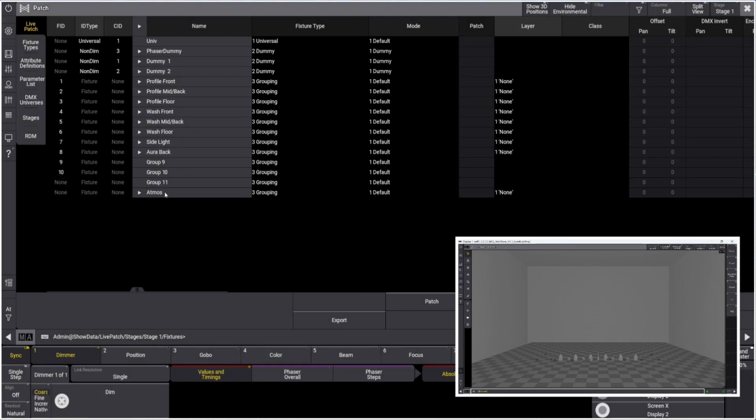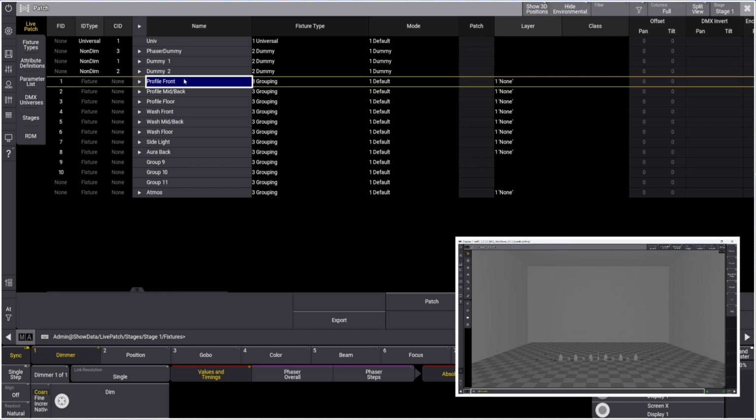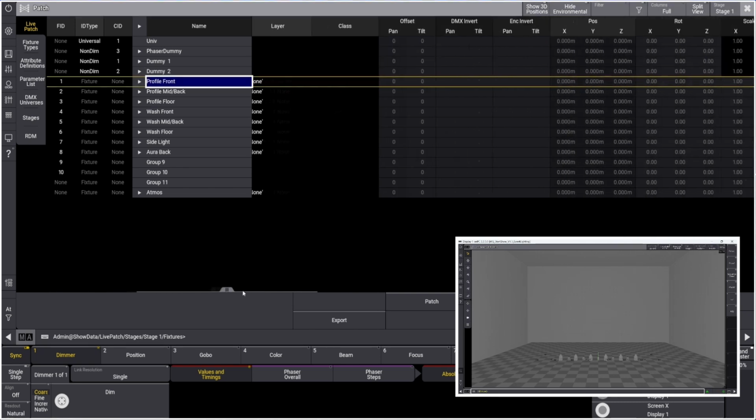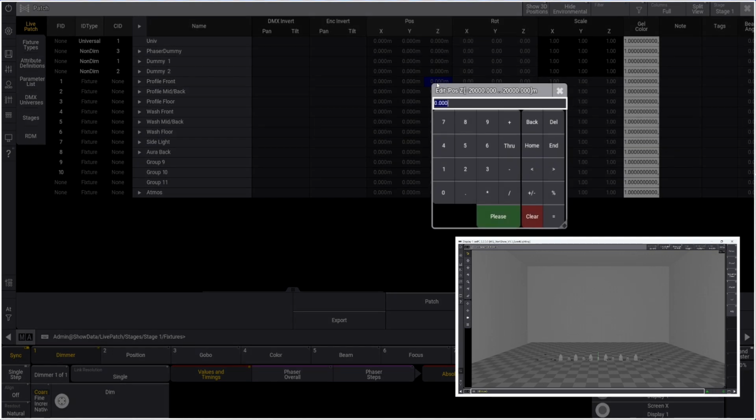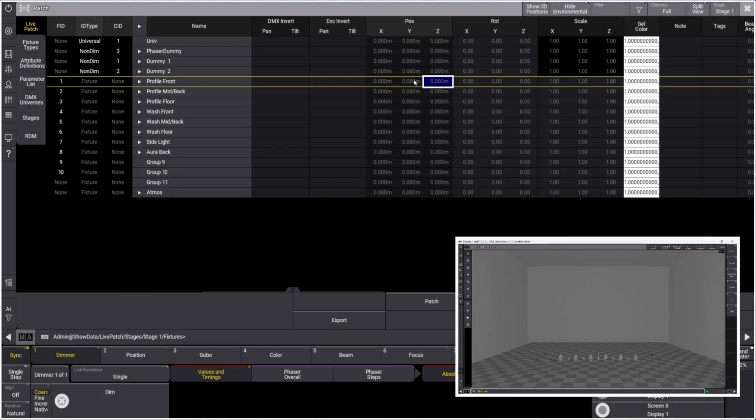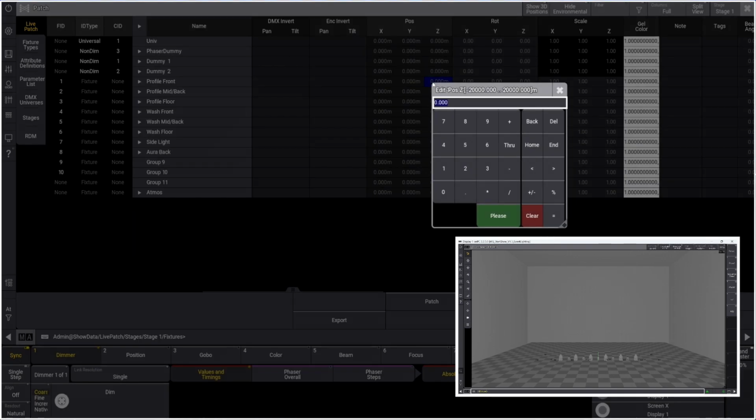And because I'm in live patch, then anything I do here will happen live. So I can go my front profiles, and I do most of the Z and Y positioning on the grouping profile, not on the fixtures themselves. So then I can do quick updates if I need to. If I go, oh, actually that front truss isn't 10 meters in there. There you go.